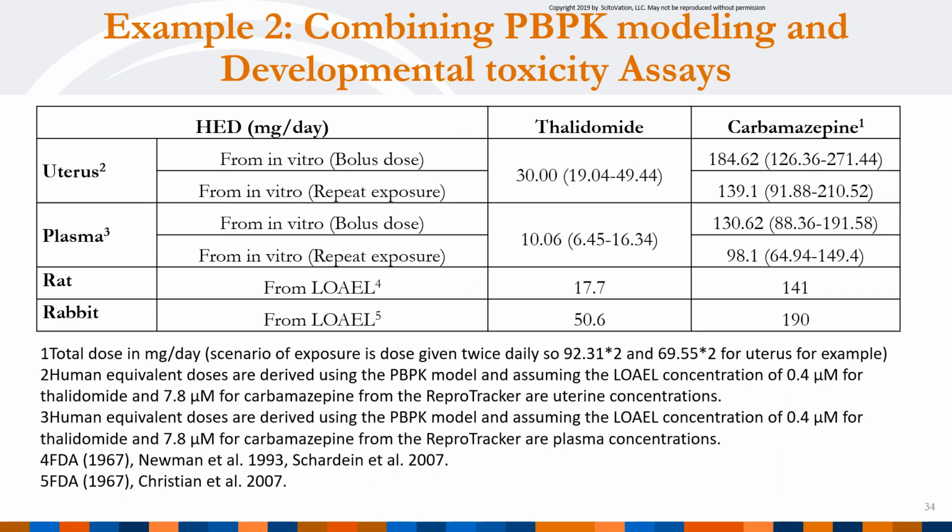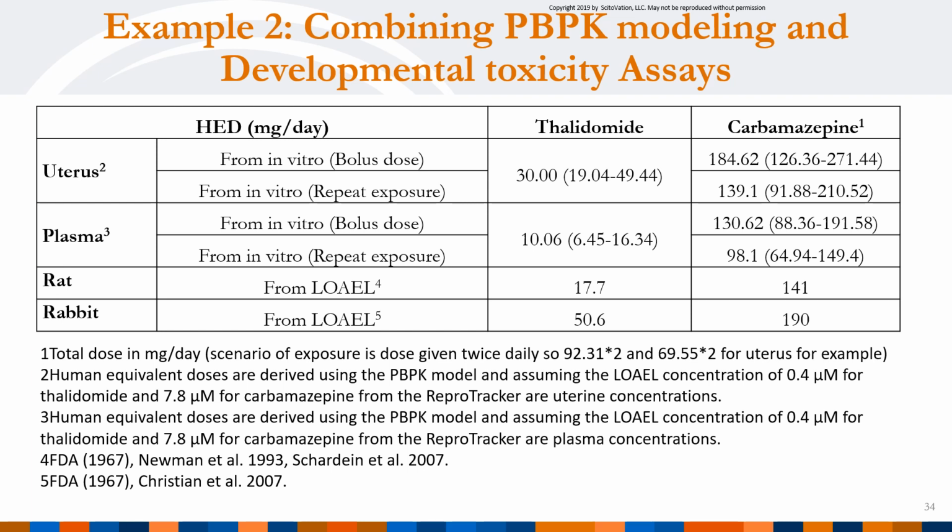So before doing IVIVE, which the results are shown in this table, we did validate the PBPK model. Thalidomide and carbamazepine both have a lot of pharmacokinetic data. So we used published PK literature to calibrate and validate the model. And we also did some sensitivity and uncertainty analysis. All these results, as well as the IVIVE results, will be published by the end of the year in a special edition of Toxicology on NAMs.